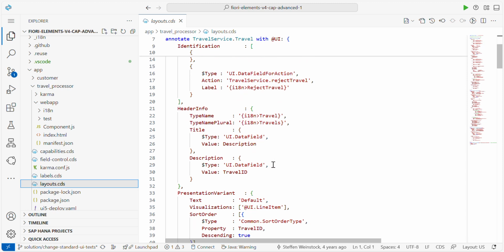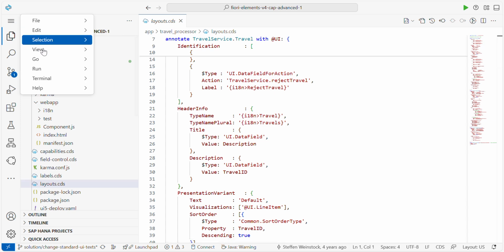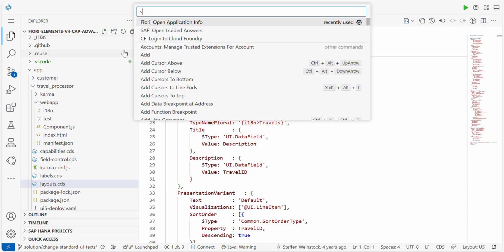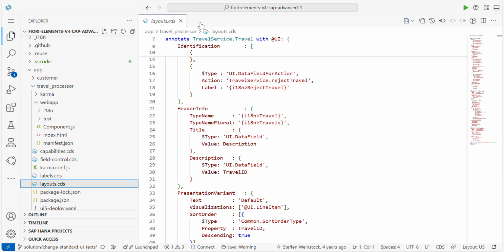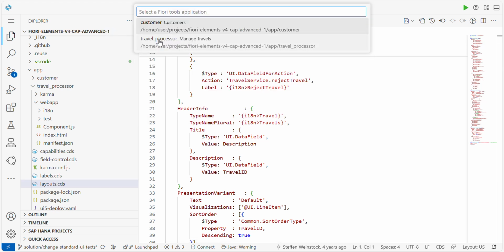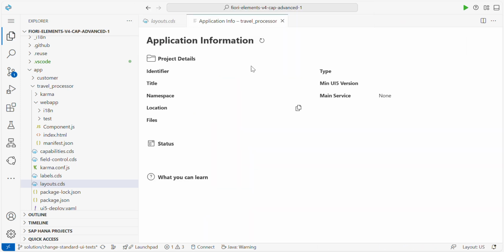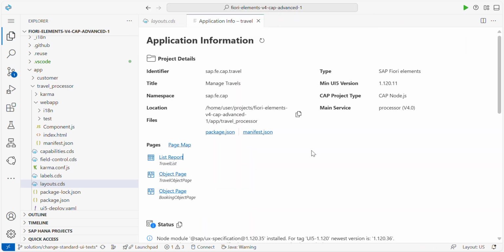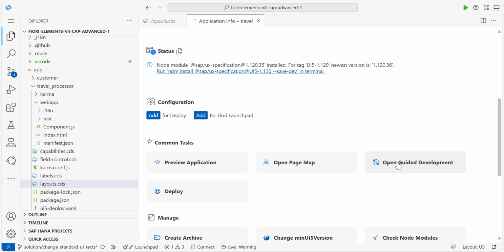The other way to add it is by using the app info. For that I will open the guided development tool: view, command palette, open the app info, select the travel processor. For this, I will open the guided development.